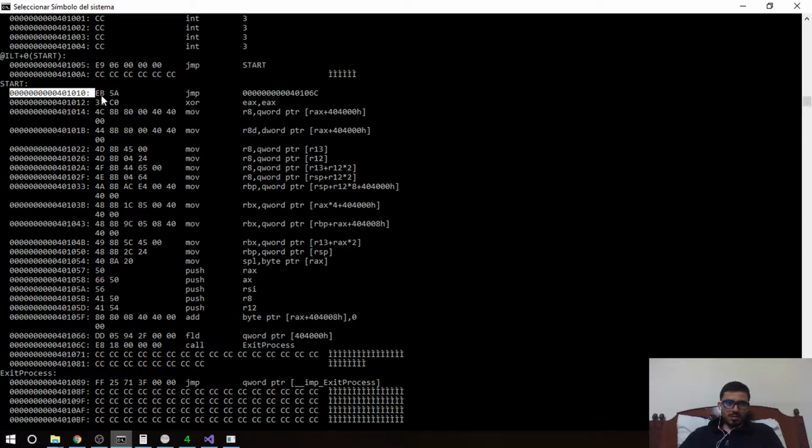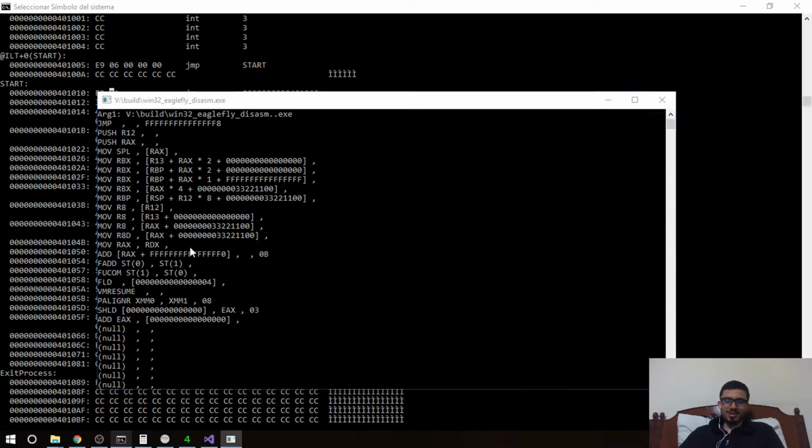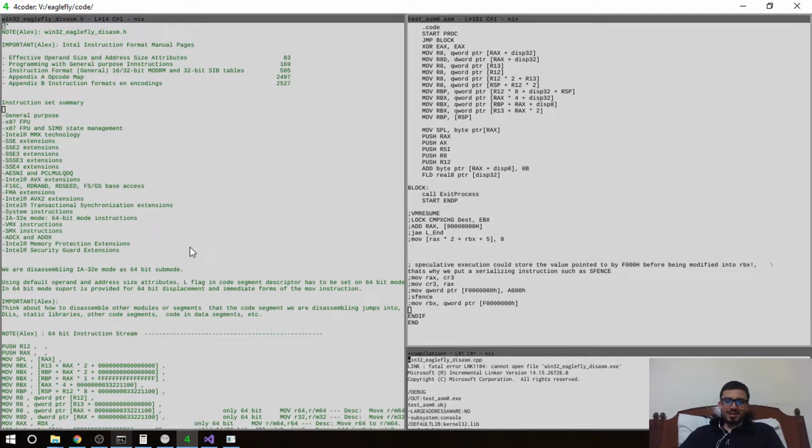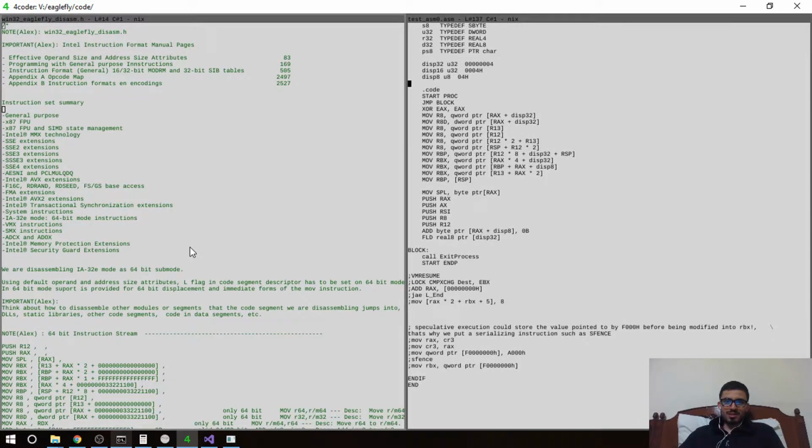It's a 5A thing, so I know that this is a byte as well. It's not a 32-bit offset. So we need something bigger, at least double as big. We can probably just copy the code here. We don't care too much.